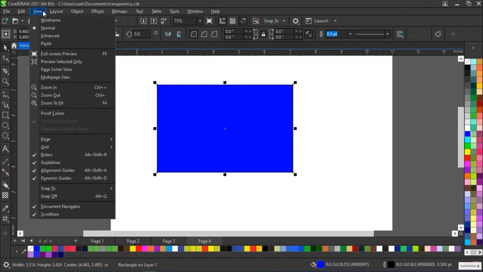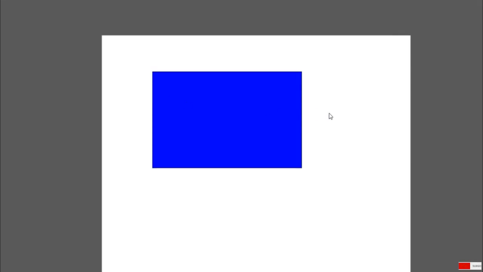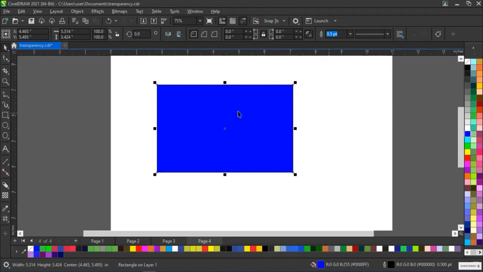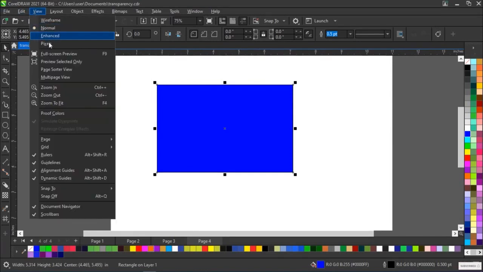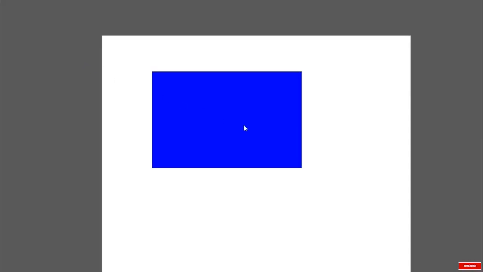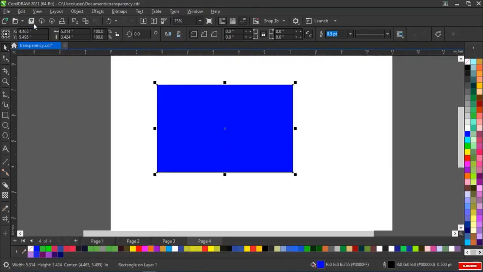So that's not all, we have every other thing. This is how we want our preview to appear. We can go with full screen preview. You can just click on it to take it back to normal screen. Okay, you can go with preview selected only, that is previewing only the object we selected. So we can just click on this and it's just the object that is selected. Okay, we can just click on it to take us right back.